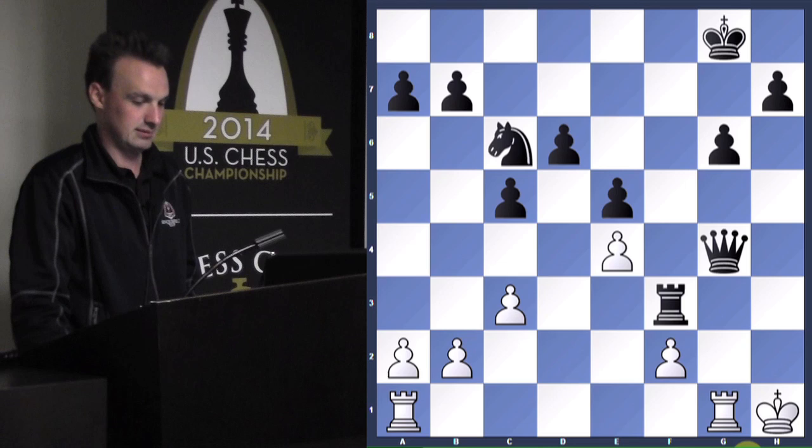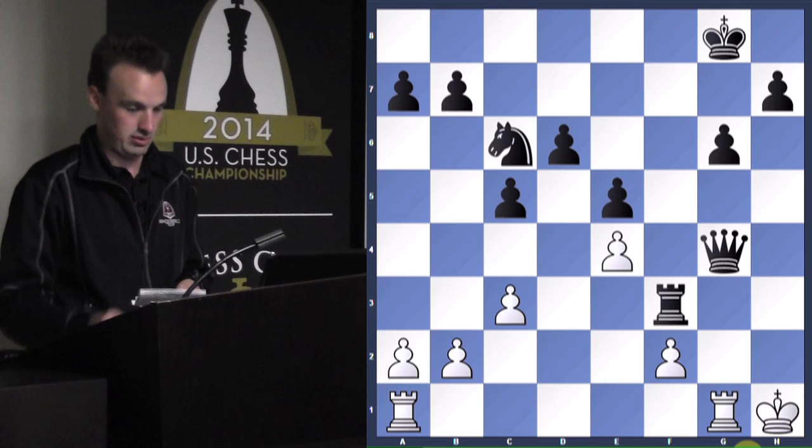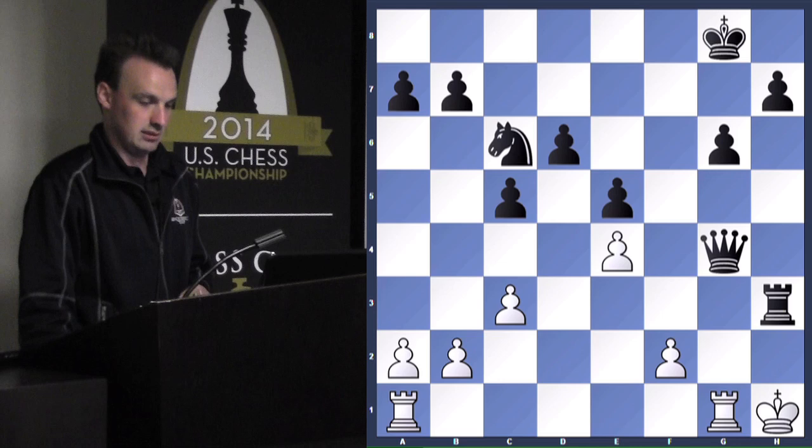Rook G1, and how can we put on the final touches? Rook H3, checkmate. Excellent, okay. All right, fantastic.